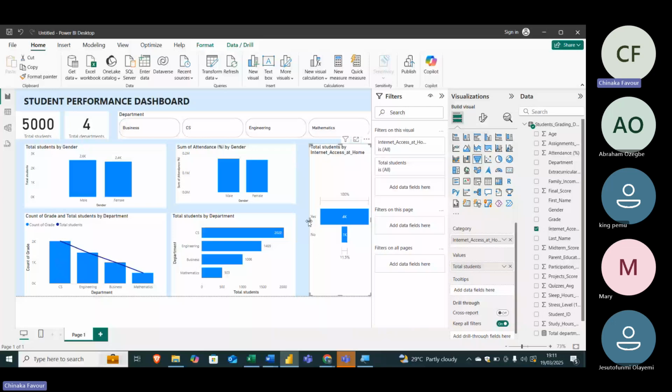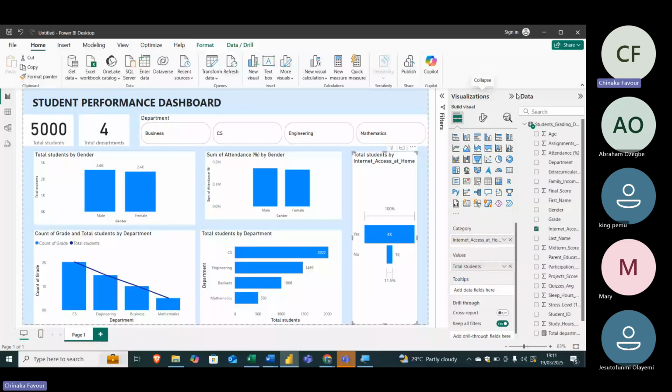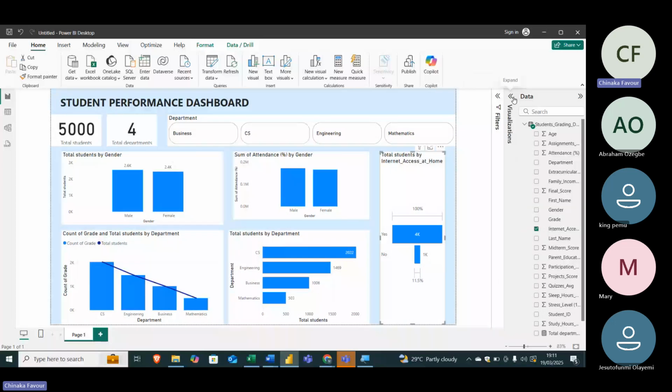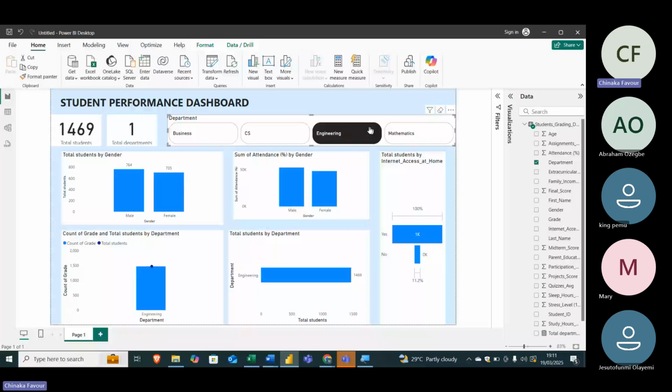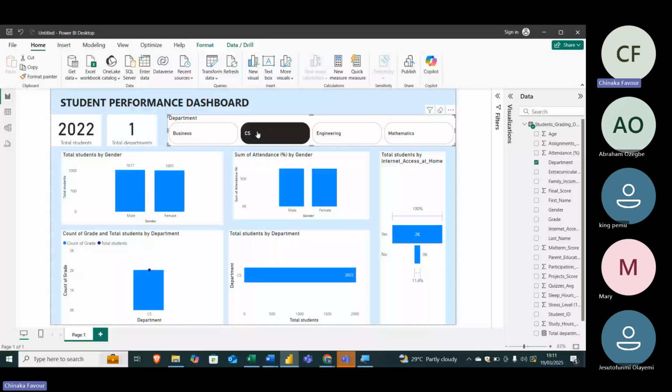Okay. So now, just a little practical. If you click on business, it's going to be interactive here. So this is basically just a simple sample of what we're able to do today. I don't know if you have any question or anything you want me to change, or if I should go ahead with the styles to show you how you can style it in different ways.